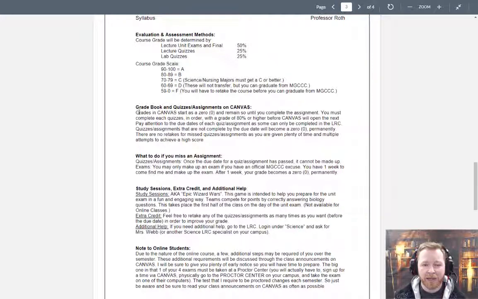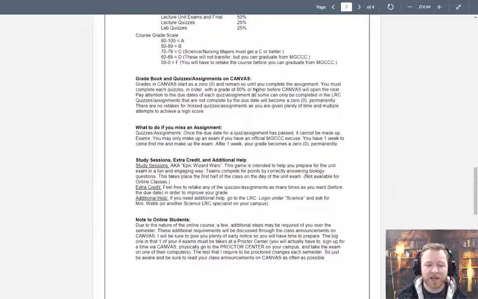Also, if I leave it blank, when you check your Canvas grade, it doesn't affect the grade. So even though there's an assignment there for you, your average doesn't change. And a lot of people will misinterpret that as I don't have any homework to do or I don't have any assignments to do because my average hasn't changed. So by putting the 0 in, you're actually seeing the effects of the grade if you don't take it. So a lot of people just lights a fire under their rears and makes them go take the quizzes, which is success. You've gone in and you've taken the quizzes and you've done well. And so that's very important to keep in mind.